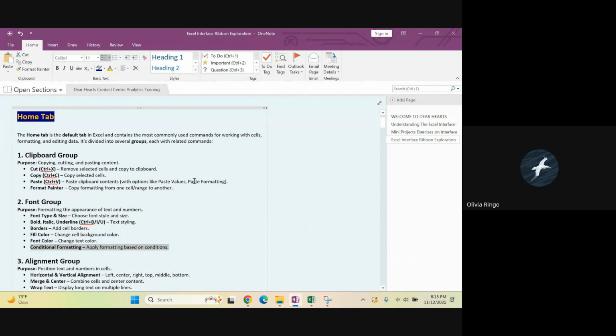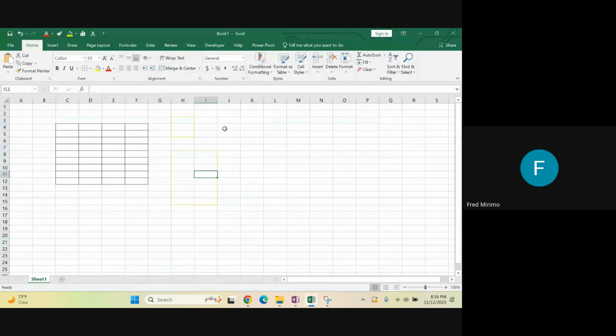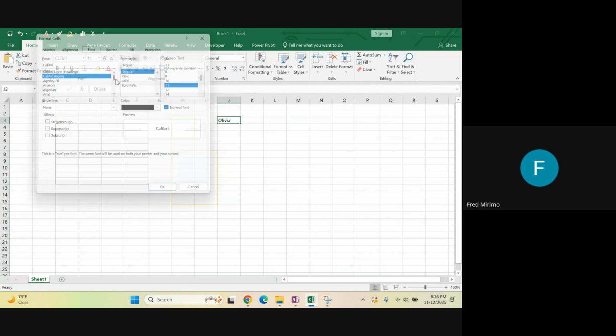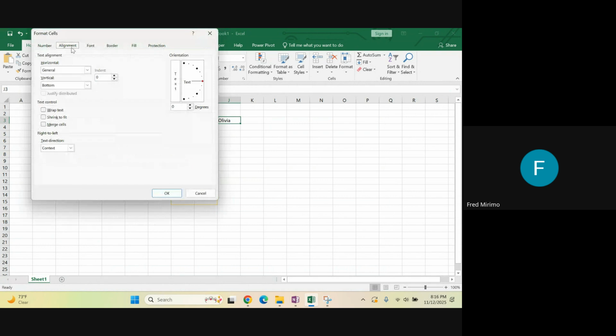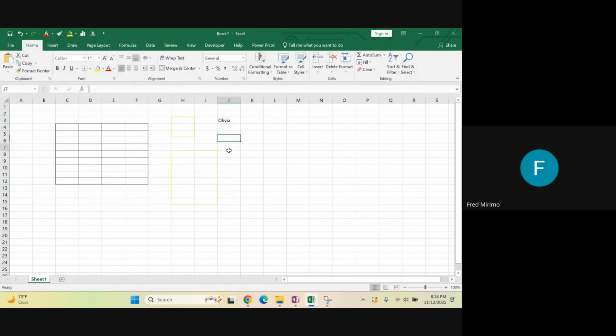Indent, let me just explain that. So let's say we have a name here, like that. So it has been aligned to the left.